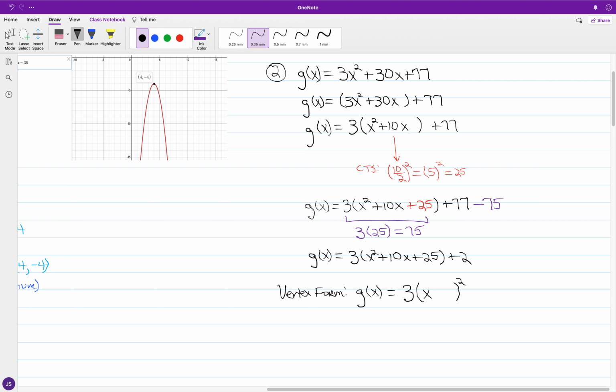And from x squared I have the square of x. And again, to have gotten to this trinomial, I had to add 25, and that came into existence upon squaring the number 5, in this case a positive 5. So the trinomial is going to be the square of x plus 5. Again, we have plus 2 at the end. And so with the vertex form, with our coefficients, the leading coefficient a is equal to 3. And once again, a is positive.